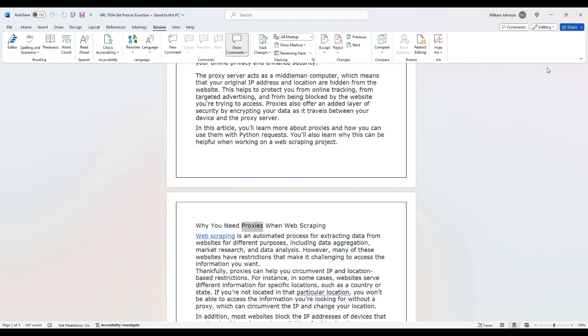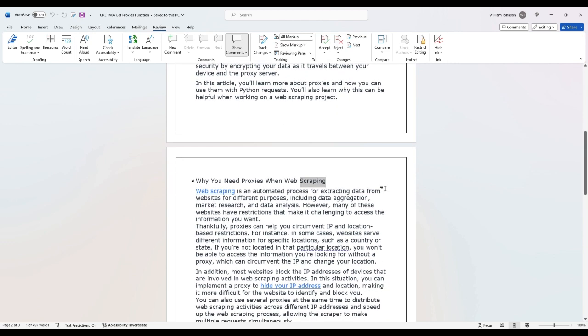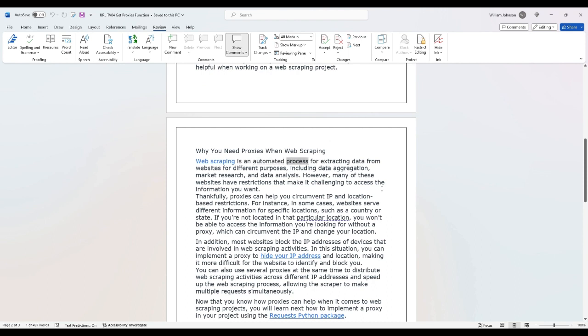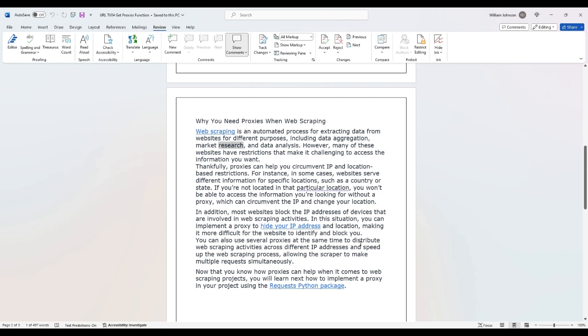Why you need proxies when web scraping. Web scraping is an automated process for extracting data from websites for different purposes, including data aggregation, market research, and data analysis. However, many of these websites have restrictions that make it challenging to access the information you want.